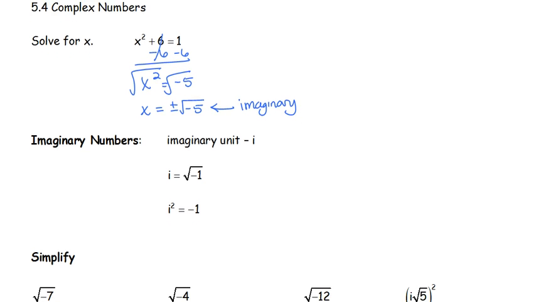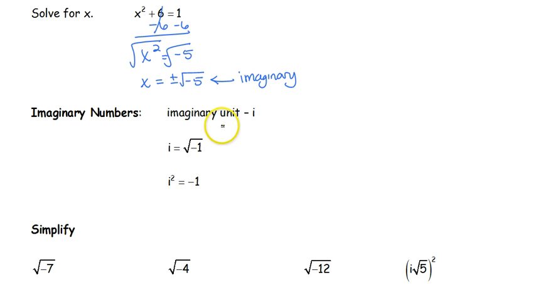So let's talk about the imaginary numbers. The imaginary unit is going to be written as i. Makes sense, imaginary i. i is equal to the square root of a negative 1. So if I square i, the square root and the square cancel each other out, leaving us with an answer of a negative 1. So it's really important that you remember that: i represents the square root of a negative 1. Therefore, i squared can be simplified down to just the number negative 1.